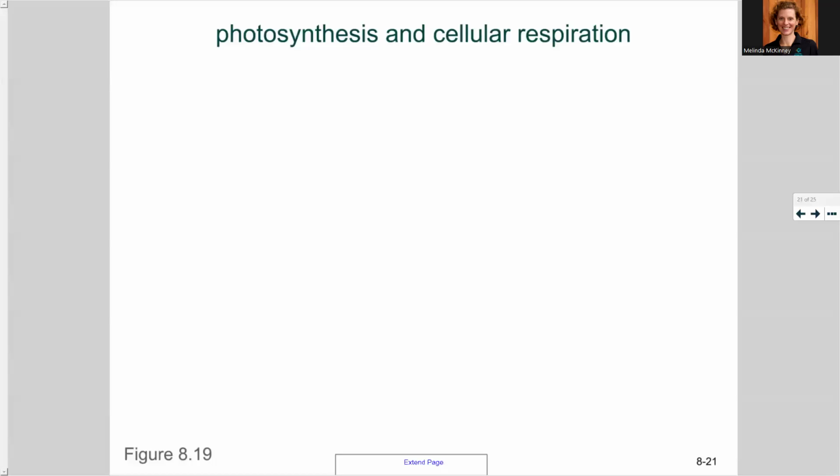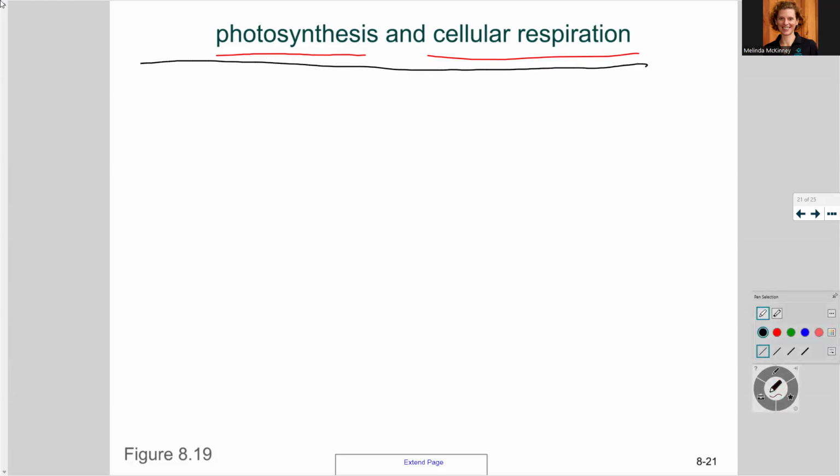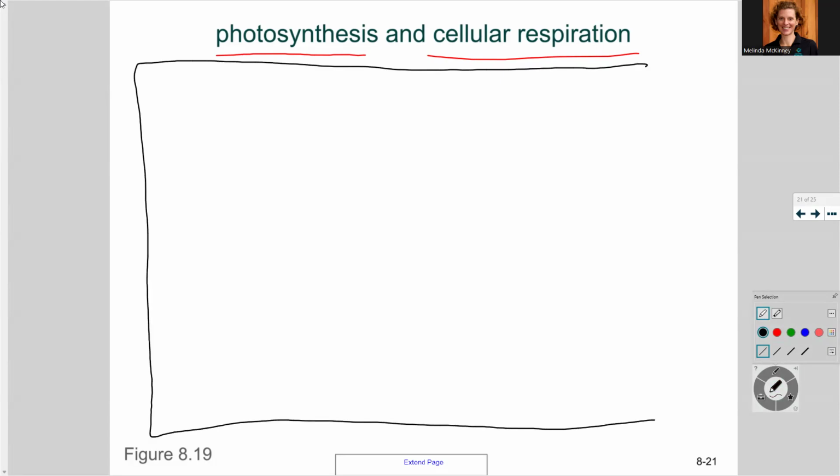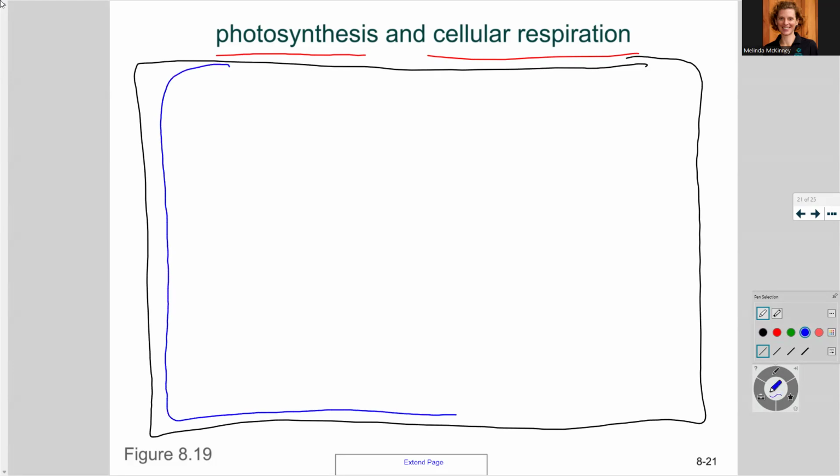Okay, in this video for Bio 181, it's in chapter 8, we're comparing photosynthesis and cellular respiration. So let's think about this. I'm going to be looking inside of a plant cell because a plant cell has both. So here's a plant cell. I've got a cell wall outside, right? I've got my plasma membrane, and then I'm going to simplify the inside of the plant cell, right?